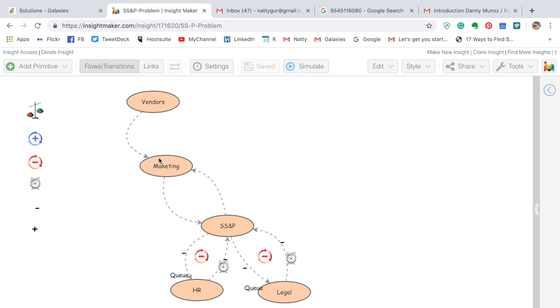So let's look at that loop. Marketing are going to send more and more requests to SSMP. There's probably a queue here as well. But let's say there is no queue. Let's say SSMP is adequate to work with the number of requests they are getting. So SSMP get the request and over to here, waiting. There is a discrepancy of time here. The impact of marketing on SSMP in this particular example is not going to be positive as well, regretfully.